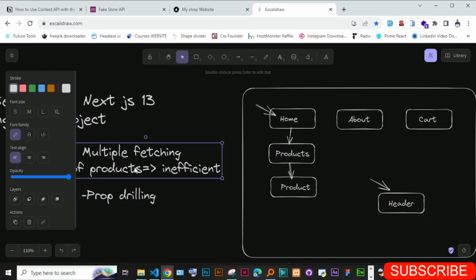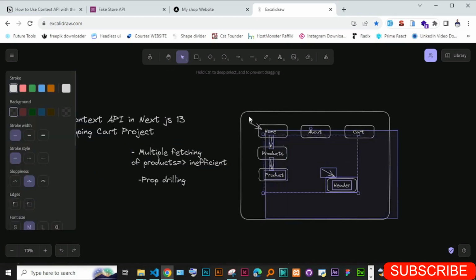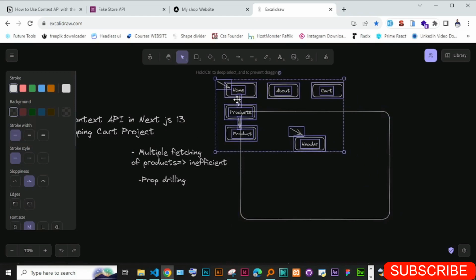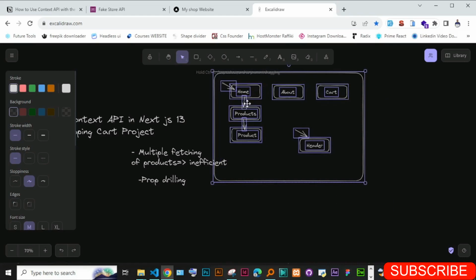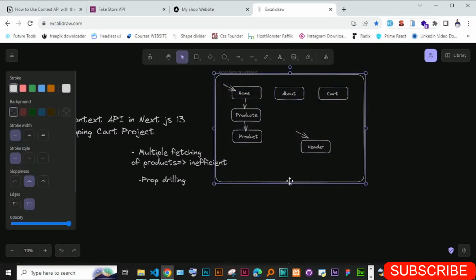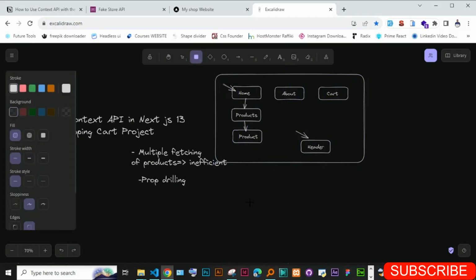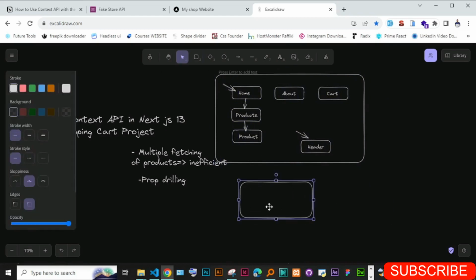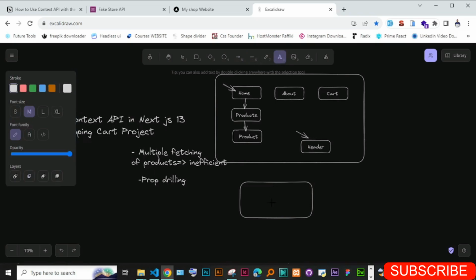So what we always need is a separate store. If I'm to illustrate again here, if this is our app, we can have a separate store here.